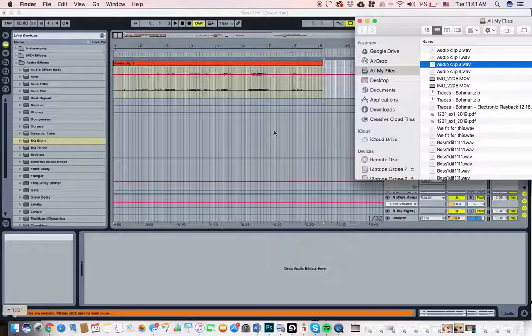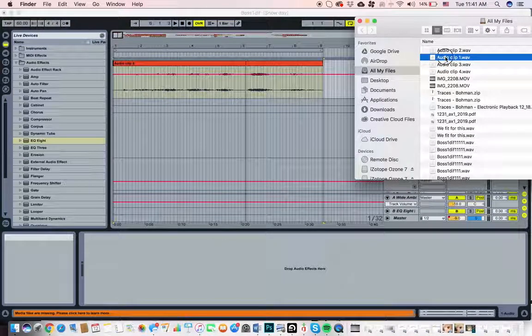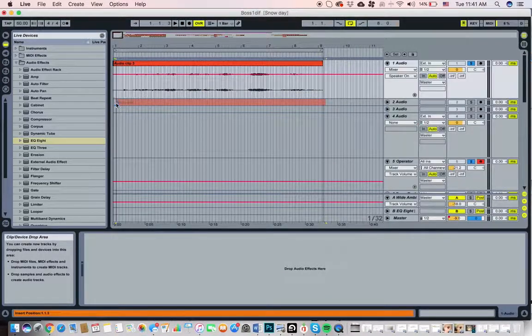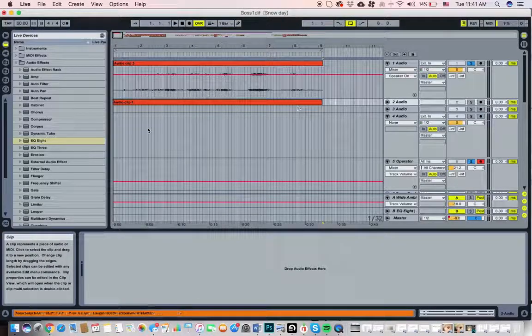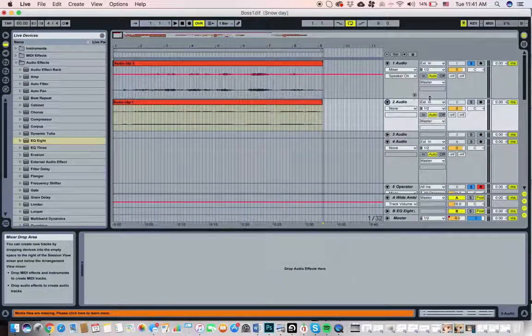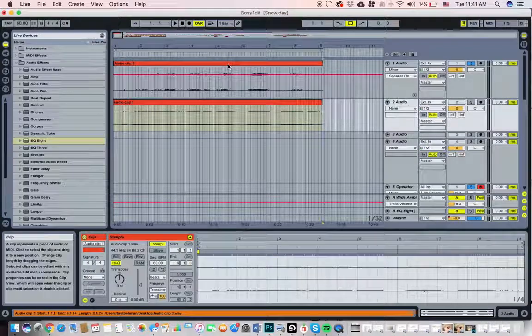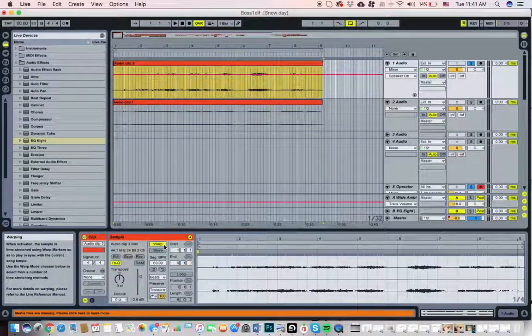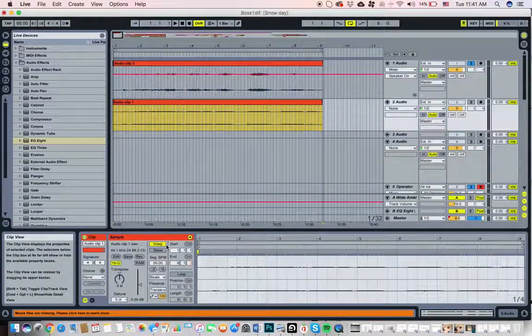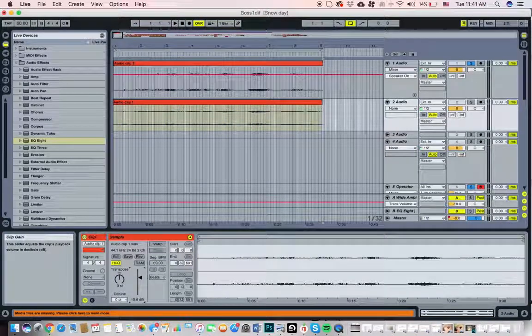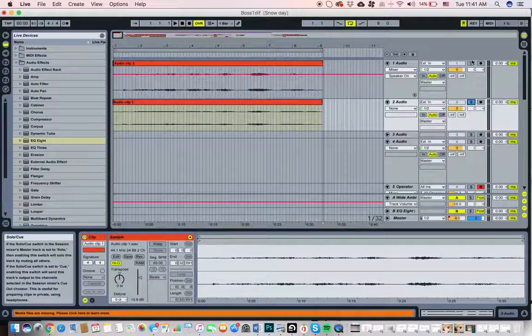One way, if you want to toggle back and forth between the original and this, is you can drop in audio clip 1. And I would actually advise taking the warp off of these, though it doesn't really matter too much in this instance. So you can toggle back and forth, soloing between these, to see if you can pick out what the difference is. We listen to this one, listen to this one. It's a pretty noticeable, really high frequency.